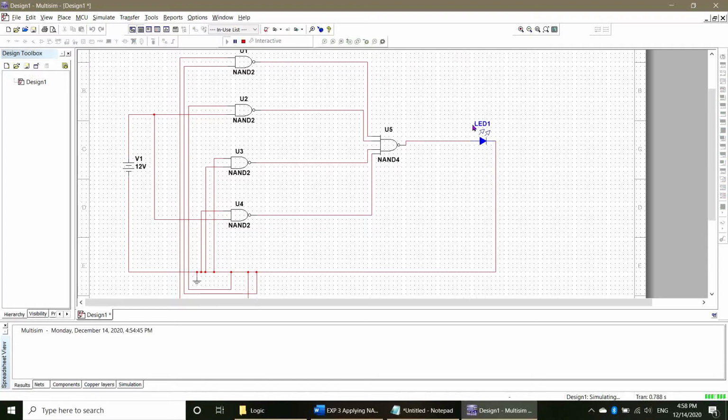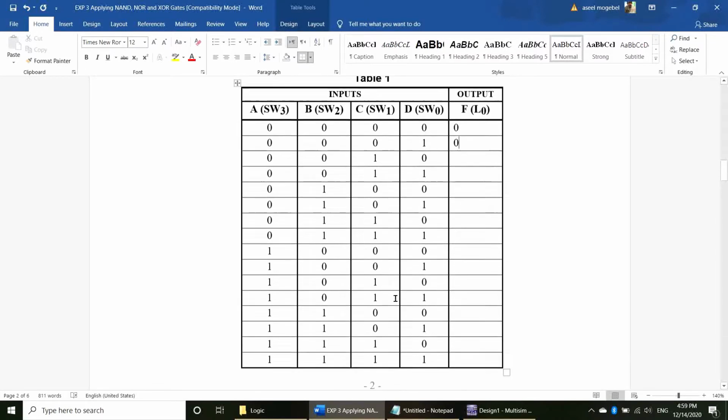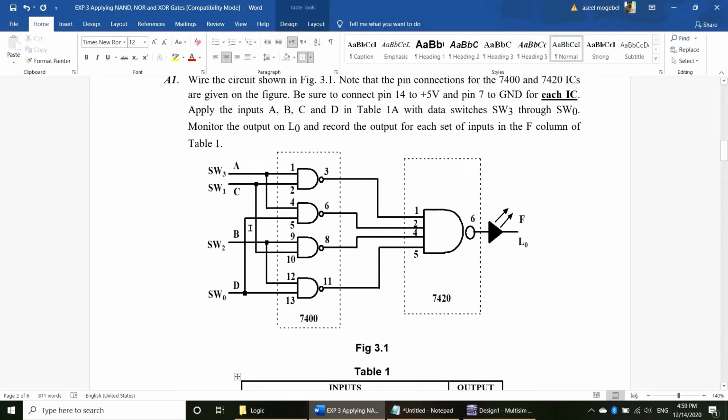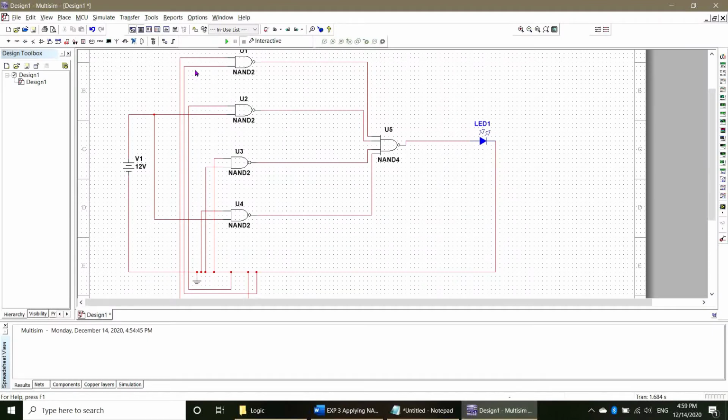Again, it's not working. You have to do the same for the rest. This one is 0. Let's try this one, the case before the last one. When A is 1 and B is 1 and C is 1, but when D is 0. Again, you will go back here, see where is A, B, C, D, and now you have to do the opposite. So you have to delete this wire, delete this wire, connect this one to the ground.